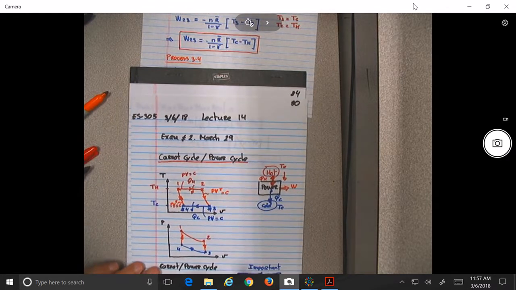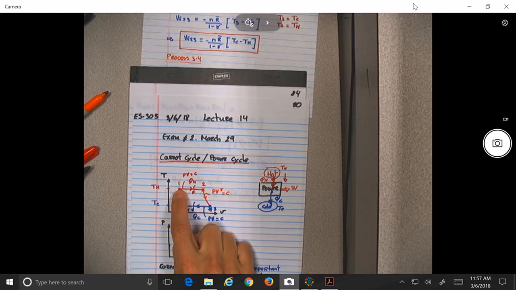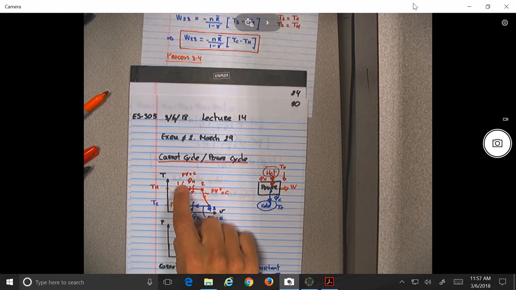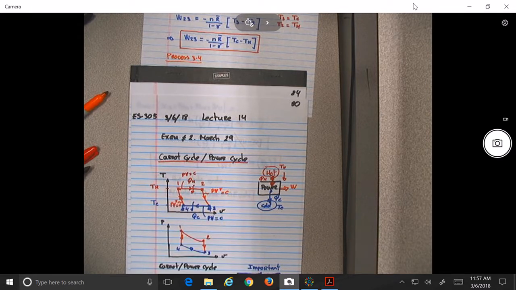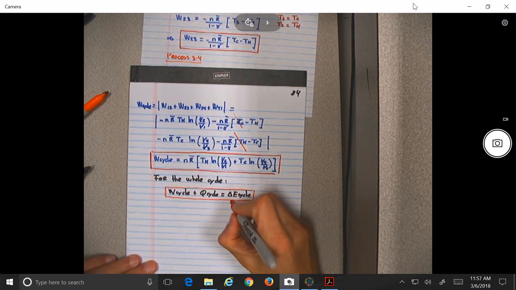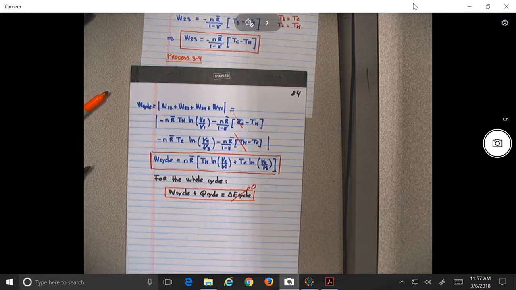What type of cycle is this one? Basically we start at one point, we go to point 2, point 3, point 4, but then where do we end up at the end? Back to point 1. So if you think about kinetic energy, if you start at one velocity and you end up at the same velocity, what would be the total change in kinetic energy? What about the potential energy? And what about internal energy? 0, no? So in a closed cycle, if you start from one point and you end up at the same point, all the changes are equal to 0.